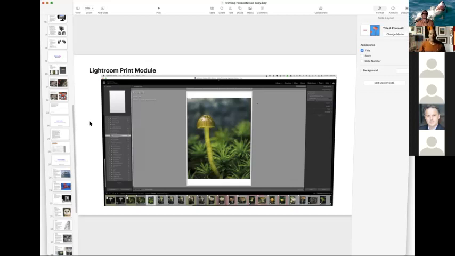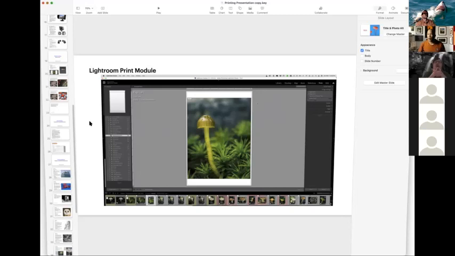You pick your printer, and here's my Epson 3880, and then you can pick the sheet sizes I can work with, or I can make a custom size. And if you go over here, you can see 11 by 17. Depending on which feeder you send it through, you can say retain size, expand size, borderless.